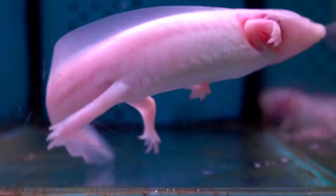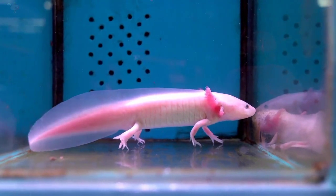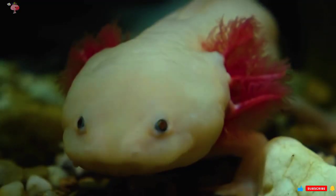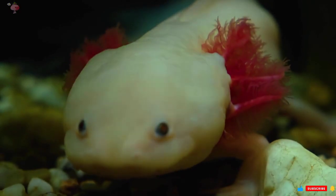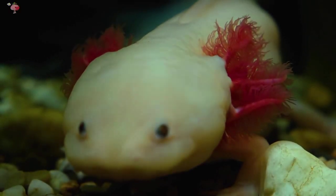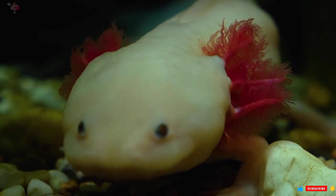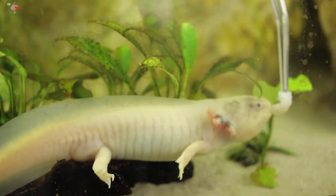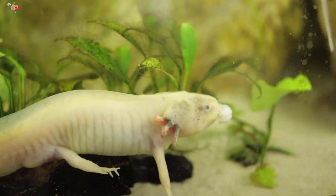The adorable amphibians also make popular pets, and captive populations are growing in labs all over the world. Since axolotls were introduced as playable characters in Fortnite in 2020, millions of gamers have become familiar with them. They also appeared in the lush caves biome of Minecraft the following year.